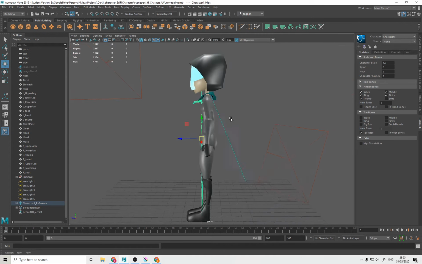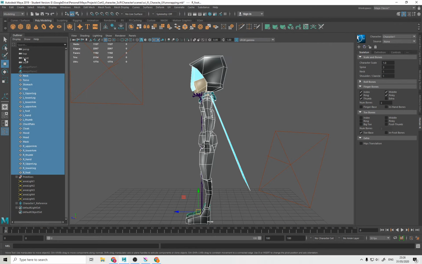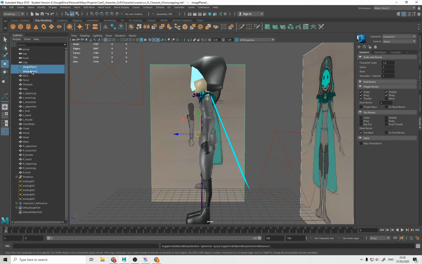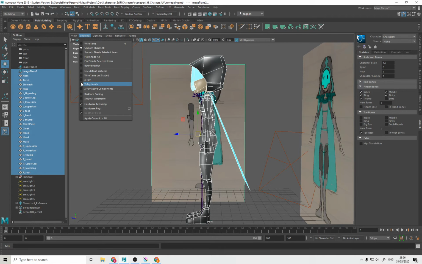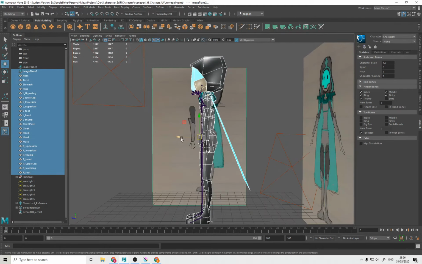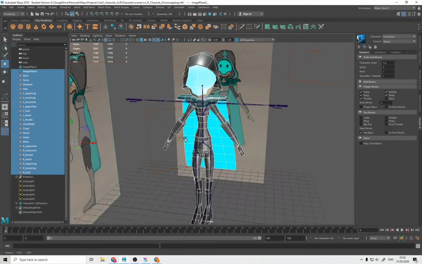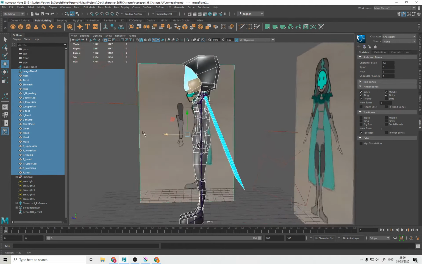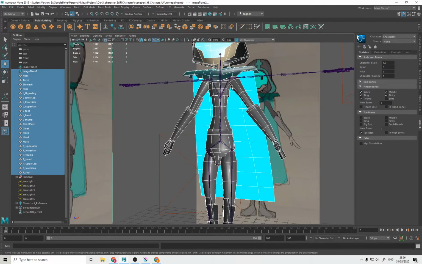Now, the other thing that I'll need to start looking at is making sure that my character is lined up there. I'm in fact going to bring back these because I hid them before. So I'm going to go here to shading and go X-ray joint, and I can see that I'm going to have to bring the character forward a bit. So I'm going to do that with the orthographic selected as well, and that's looking a bit better there. Cool, excellent. So that's good so far.